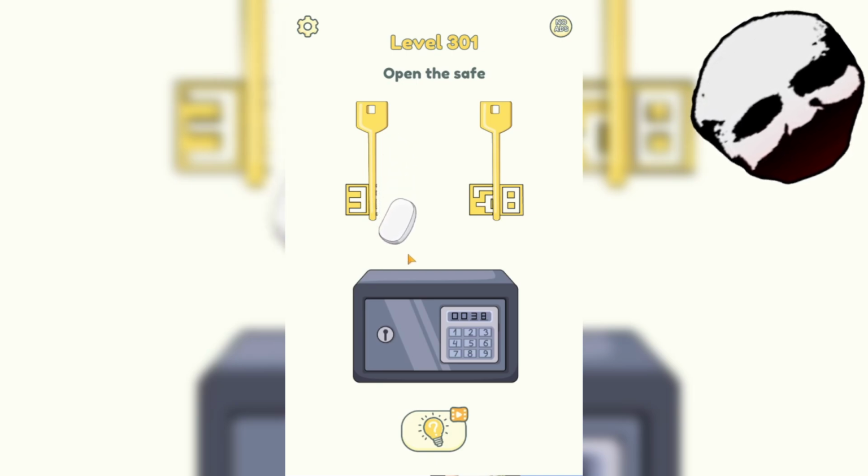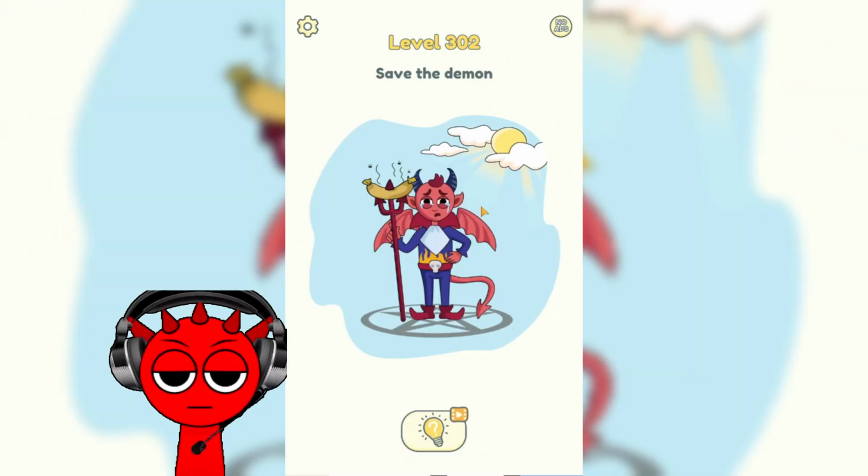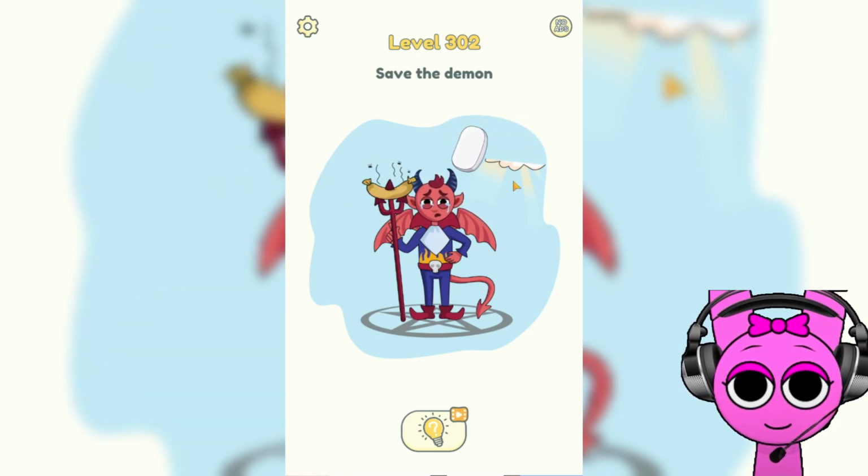It turns out we have to fix these keys one by one. Great. Now we have a solid key that helps us get to the money in the safe. Here we go to the next level. Here we need to help this demon, and I think he's crying because of this rotten sausage. But no, maybe he's actually crying for another reason. Maybe we need to remove the sun from him.